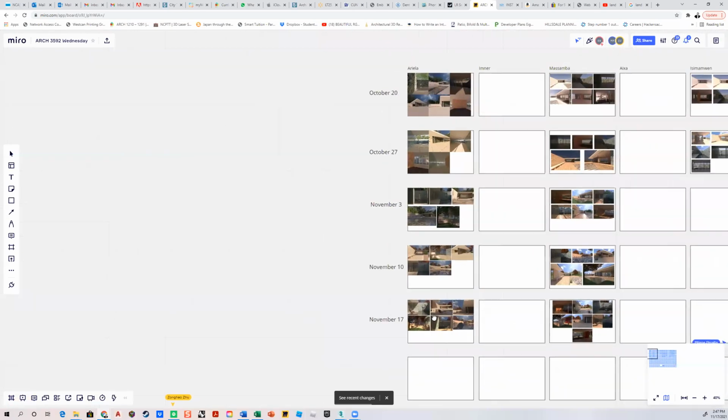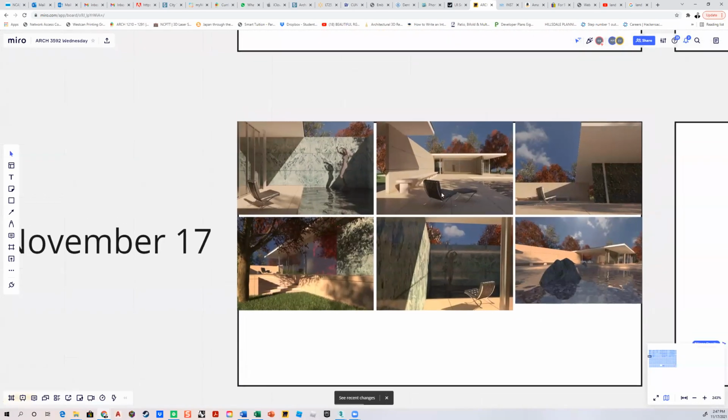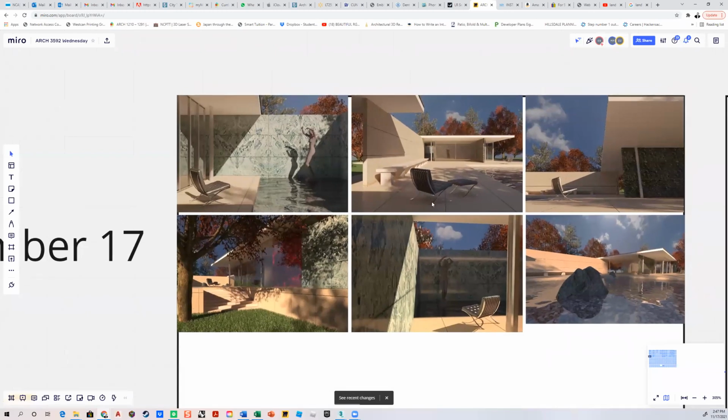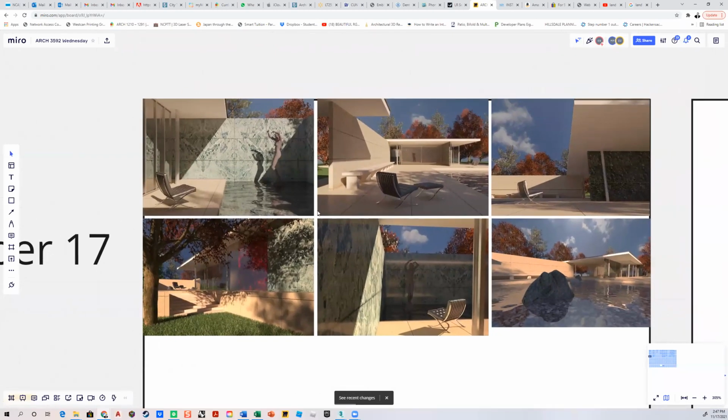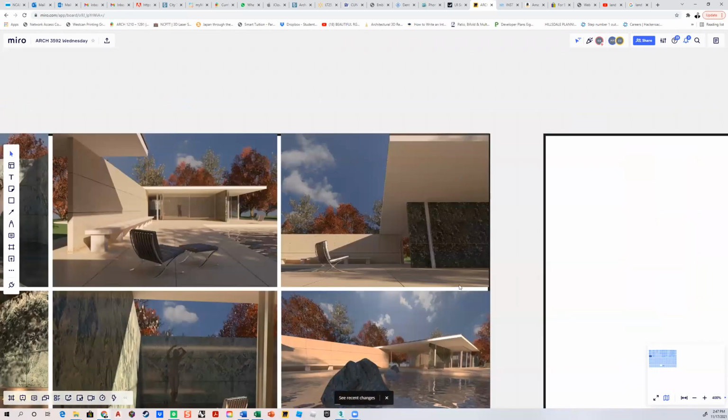Let me start here. This is Ariella. Nice. So I can see here Ariella's 6 views. The one thing that stands out to me is this view over here. Why do you think this view stands out to me? What is one thing that we discussed last week that we can correct here?